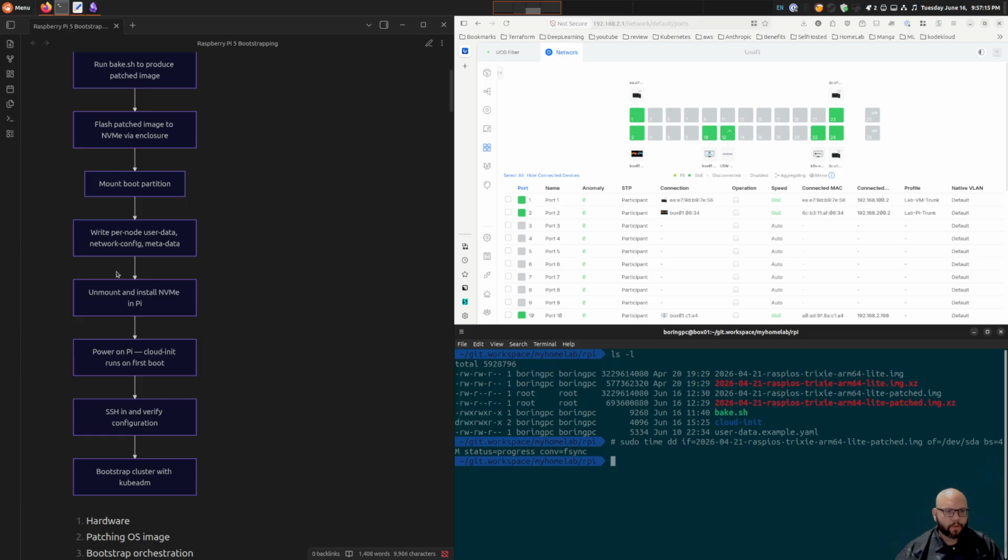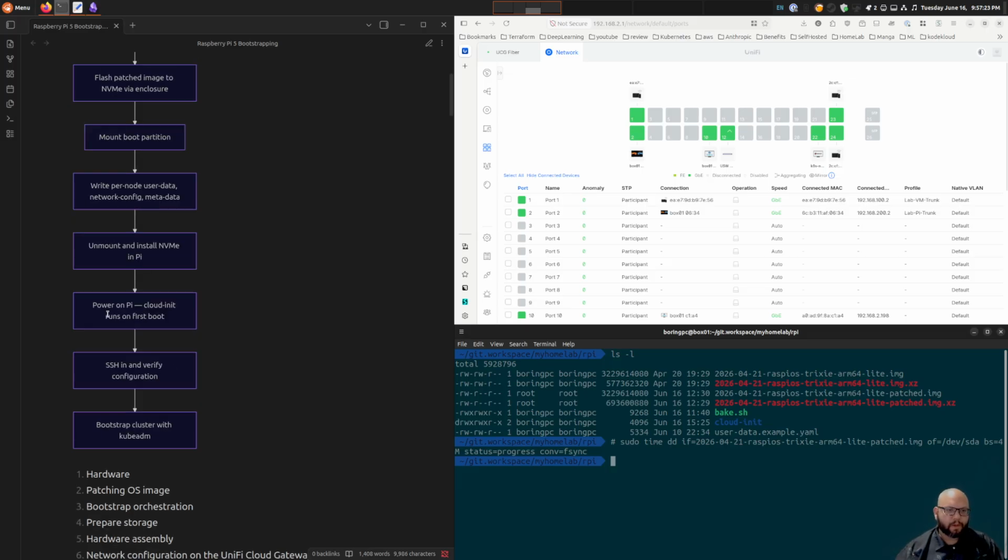After mounting, you copy over the cloud-init files. I'll cover that a little bit later. Then you unmount it, and after that you have to essentially assemble the Raspberry Pi devices, which I have some pictures I can share on that. And then after you assemble it and connect the Raspberry Pis, assuming that cloud-init works and it goes through the process.